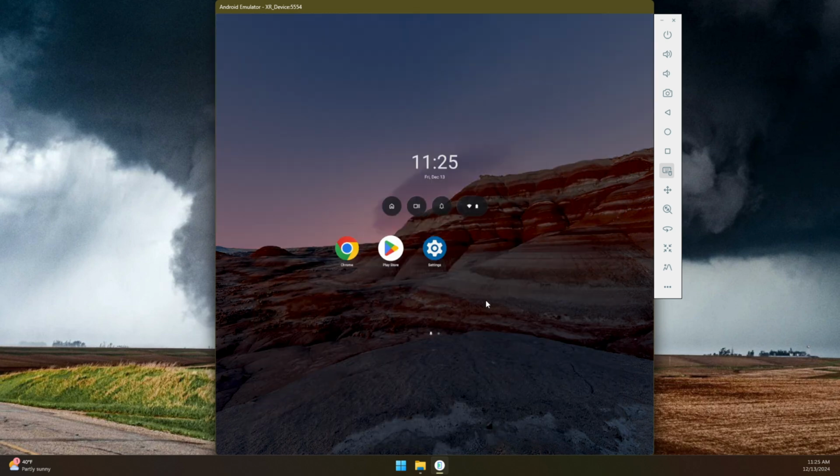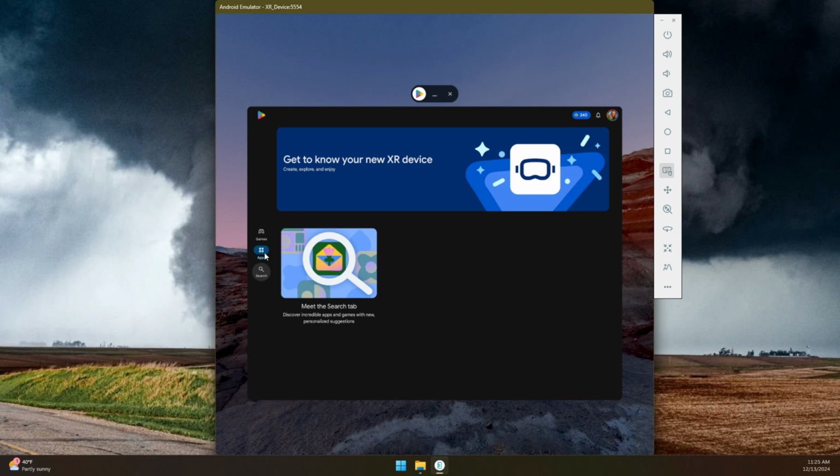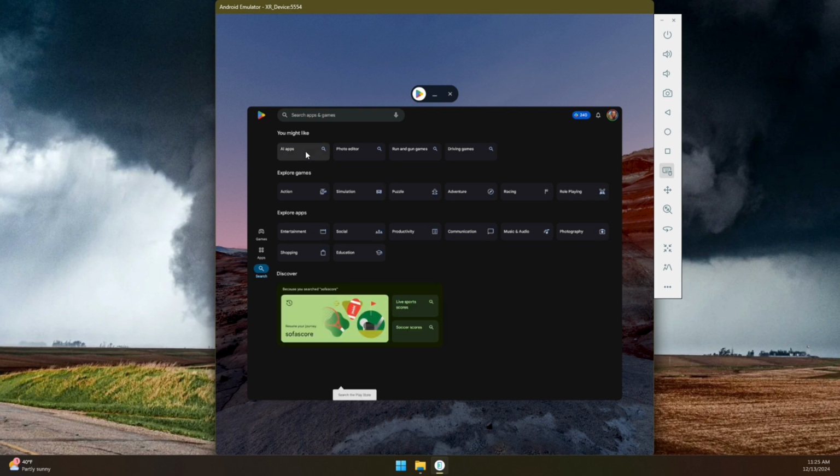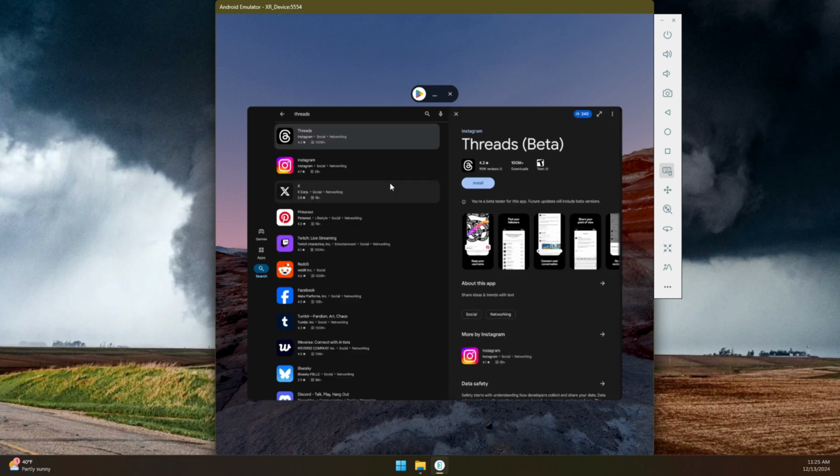It's Google Chrome. Let's go back to the Play Store though and see if we're able to just look at normal applications. Like, what are the limitations right now for this? An application that I had to sideload on my Meta Quest, just kind of messing around with the ability to sideload Android applications, is Threads, and it is able to be installed, as is Instagram, X, Twitch, Facebook, it looks like even Blue Sky, Discord.